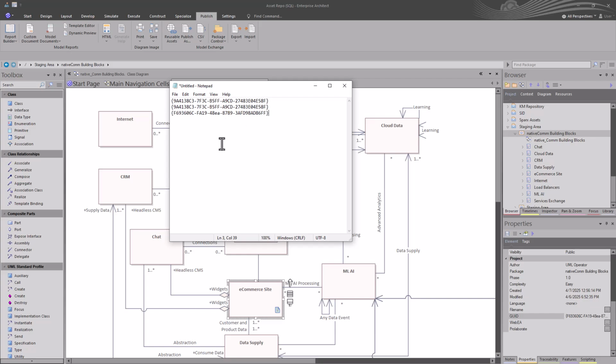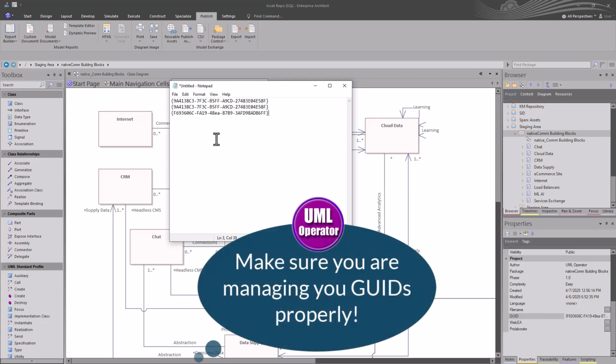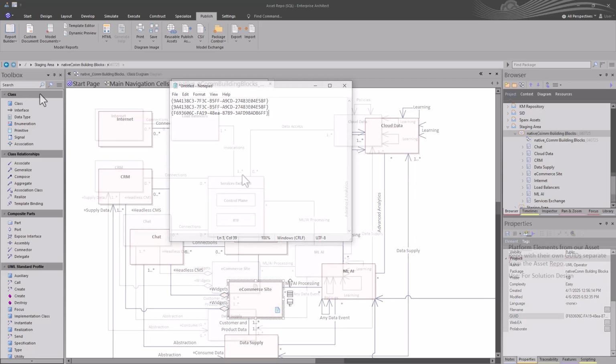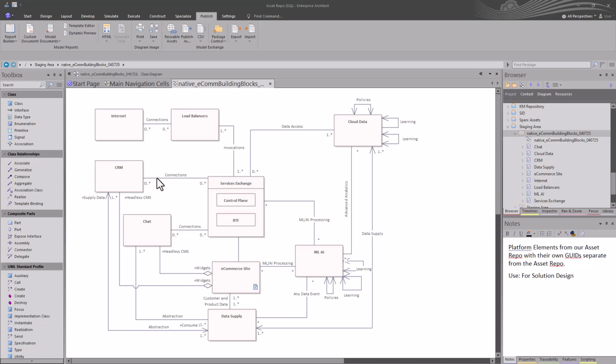This is very important to understand when you're building patterns or flat files that you're going to exchange models from your repository with others outside of your asset repository. All right, we've cleaned this model up a little bit here so that we can export it via Sparx Native XMI or Model Exchange. Cleaned up some of the lines because of the way that they came in.